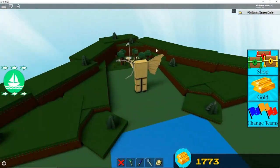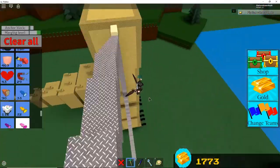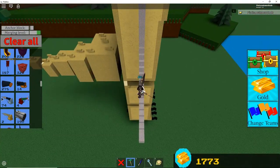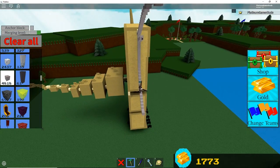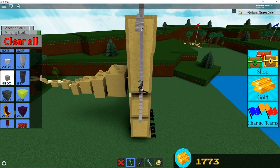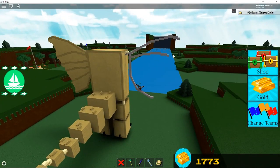Man, this is actually not looking that bad. This mech is actually looking pretty good. It might be a success. Okay. Oh, no. Just get up there. Hold on. No. There. Okay. Do these parts. So I'm gonna do... 1, 2, 1, 2, 1, 2. Okay, there we go. There we go. That's good.